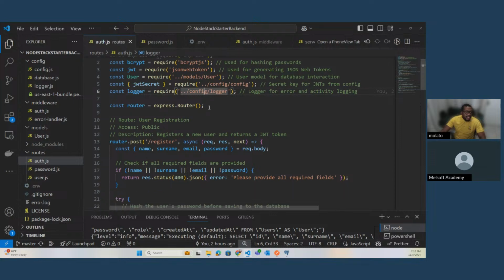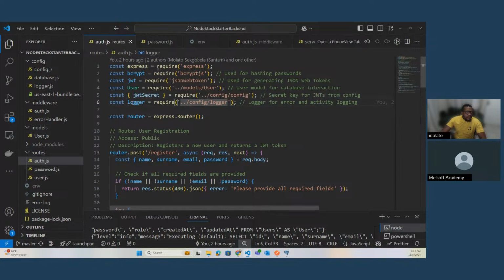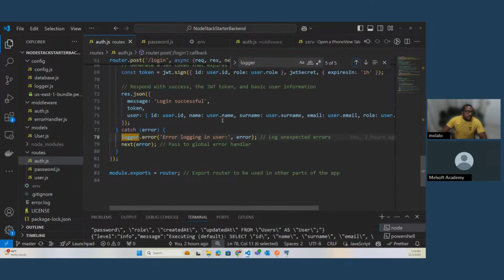So from there onwards, because the code is a bit long, let me just search for logger, right? So there we go.